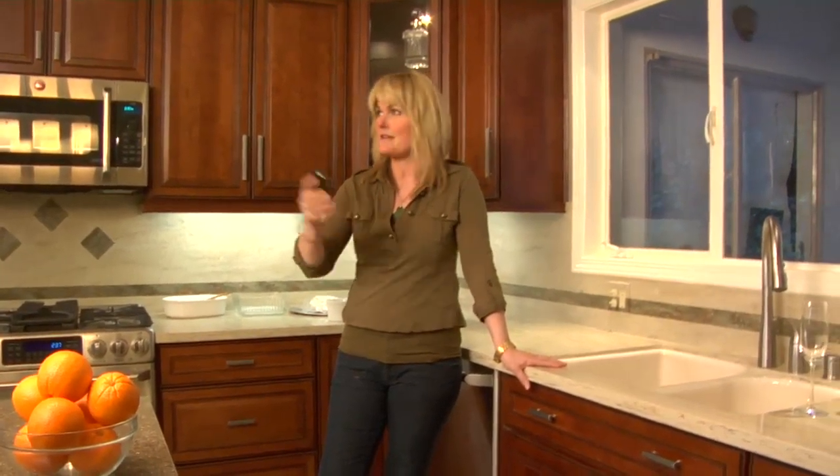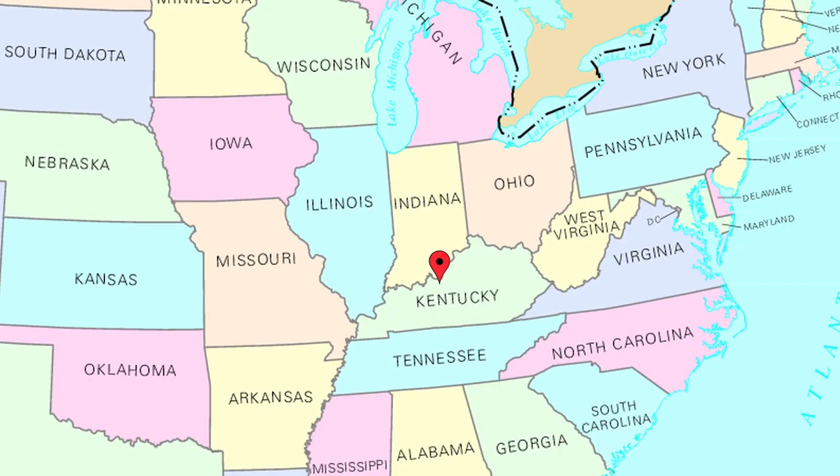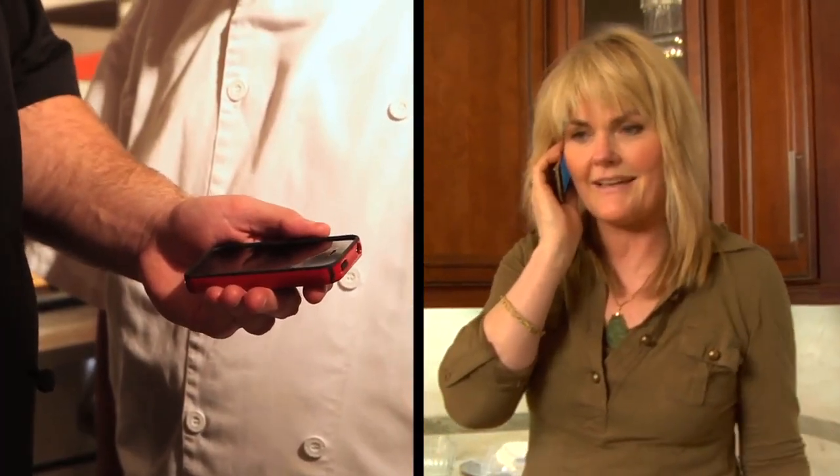I am so ready to test-drive this kitchen and really christen it. I've consulted my experts — the Jans for the creation of all this. But now I'm going to check out a couple of my chef buds. Let's check in with my GE guys, Joe and Brian. So I know you guys cook up all the time there in GE land, and I need some advice on what would be really cool to serve for our very first party in our new kitchen.